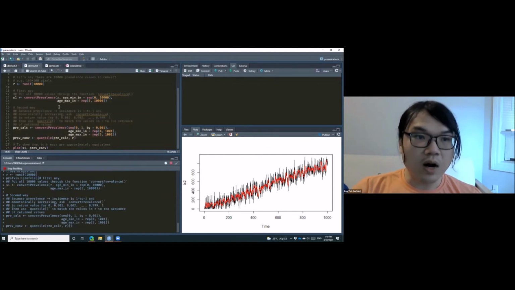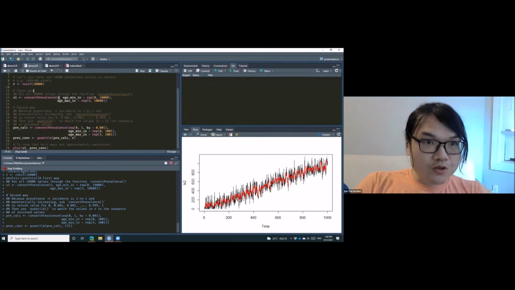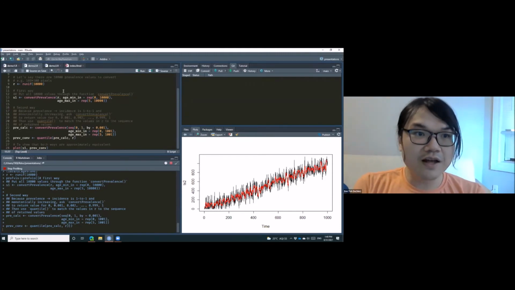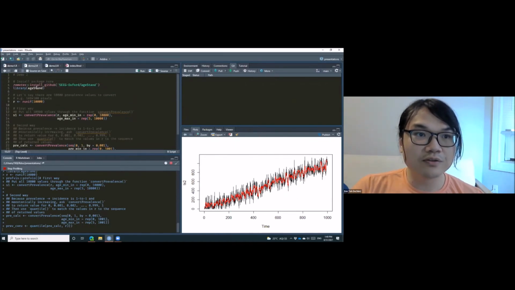It's going to take a while, and here's what I'm going to explain to you. What are the two ways? The first way is to put in those 10,000 values directly into the convert prevalence function that is provided to us by the hstand package.